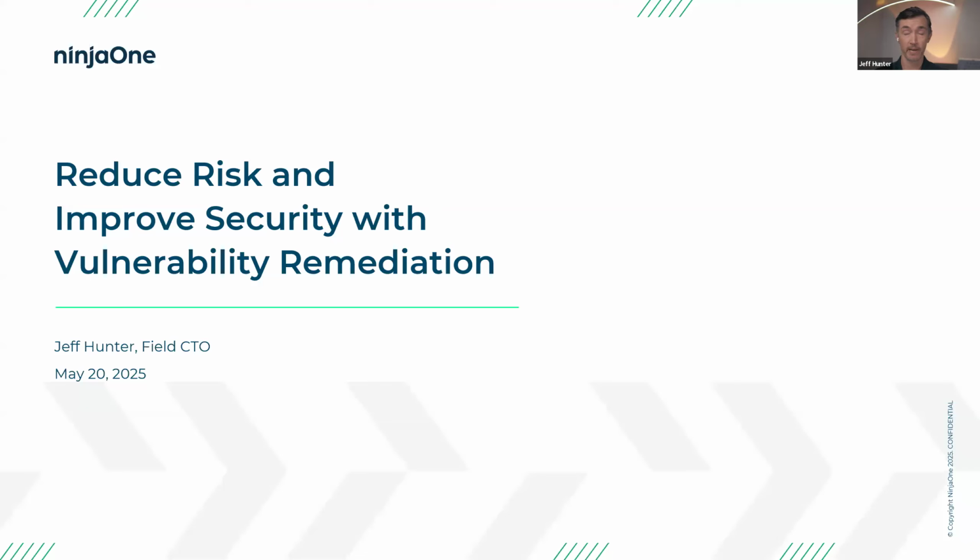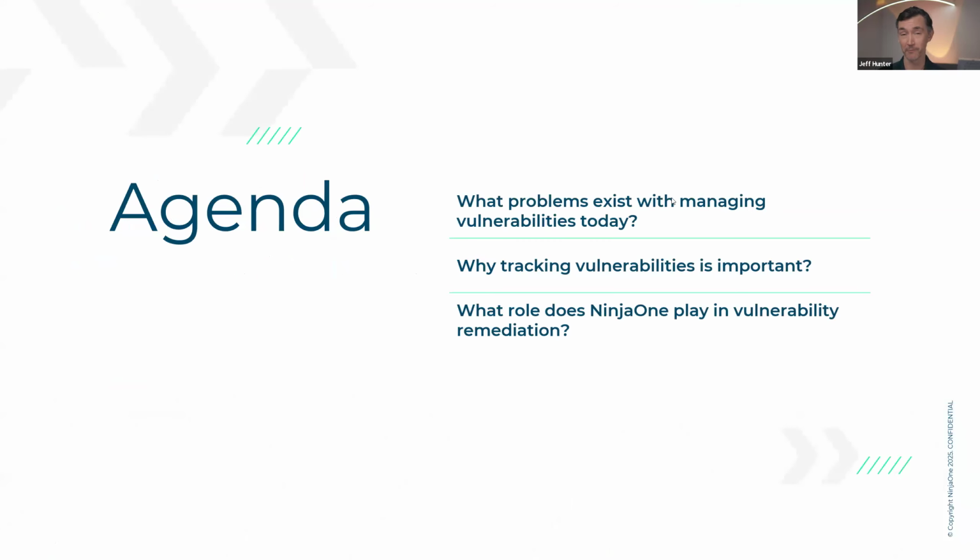And so, in recognition of that, NinjaOne has recently launched a couple different features that make it a lot easier to correlate vulnerabilities inside of the product with the devices where you would then want to take action and remediate those vulnerabilities. And so we're going to go through a little bit of a PowerPoint here. I promise it will be as brief as I can make it, and then we'll spend most of the session inside of an actual demonstration of what NinjaOne's vulnerability capabilities are, and how it looks and feels to actually start taking action when you have some sort of exploit that needs remediation.